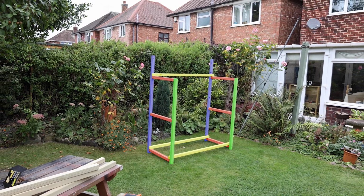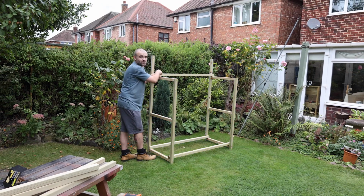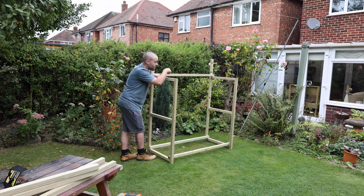As you can see, I've got the bottom supports in place and one at the back at the top, and it'll just stop it wobbling round on me. The sides are going to get some cladding, both of them. The back's going to be open because it's going to be against the wall. The front's going to be open for airflow and so you can actually get the logs in and out.